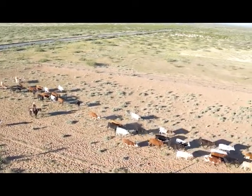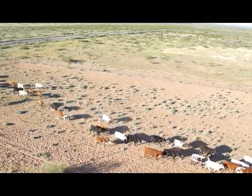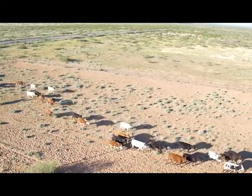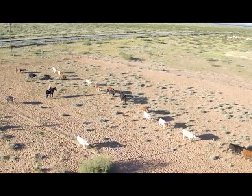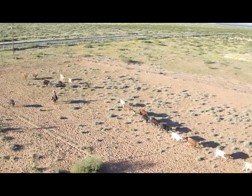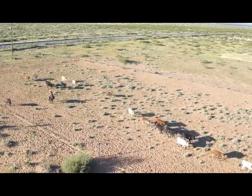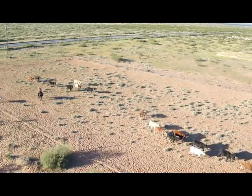Now look at that, those two right there. I'm back to that Hereford. Catch up, the Hereford speeds up. As soon as she's caught up, she goes back into a walk, and everybody slows down to whatever speed she's going. You know, I'm not doing anything. You don't have to push them. When they feel like they're too far back, they'll run up on their own.